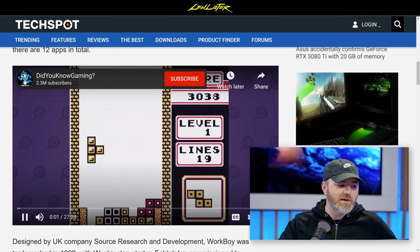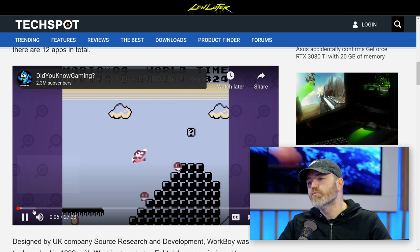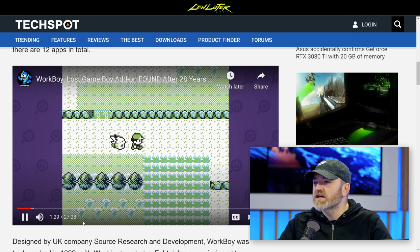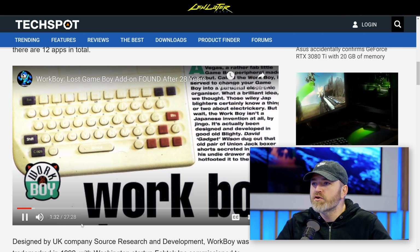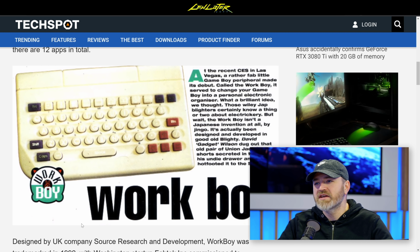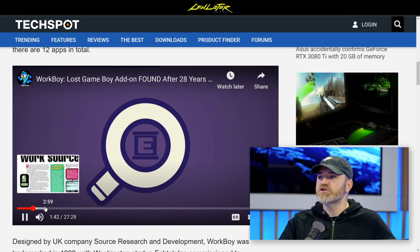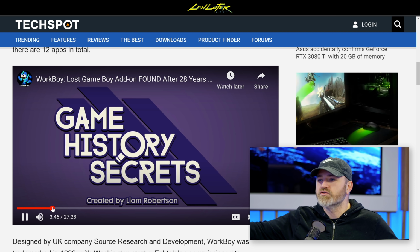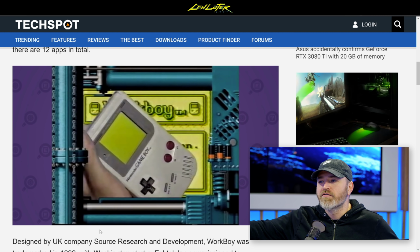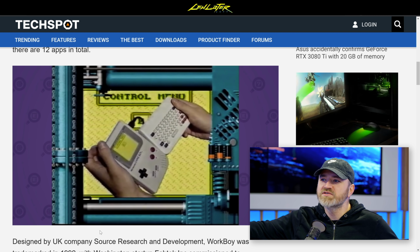It's so much more comprehensive than I expected. I thought it was going to be, hey, check out this weird Game Boy gadget that never saw the light of day. But this guy gets in touch with the original founder of the company who made this product and then finds out about the history, finds out why it never happened. There was some kind of an issue in a Japanese foundry which resulted in a DRAM shortage, which kept this product from being produced. It would have been an accessory that sold for almost as much as the Game Boy.